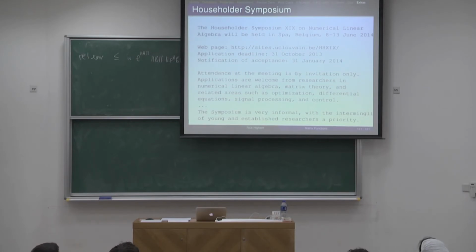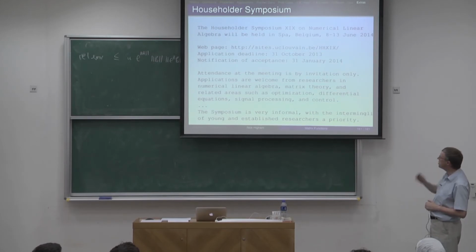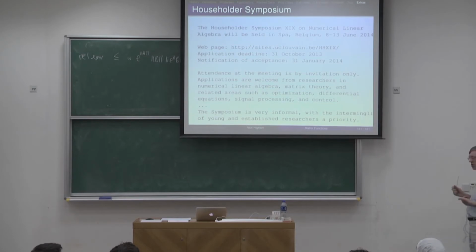So attendance is by making an application and then being selected to attend. So that's what it says, by invitation only. And this email is soliciting applications by the end of October. The application consists of a 2-page abstract, and if you're a new or recently finished PhD, a short CV and a letter of recommendation from somebody who might be your supervisor or might be somebody else.